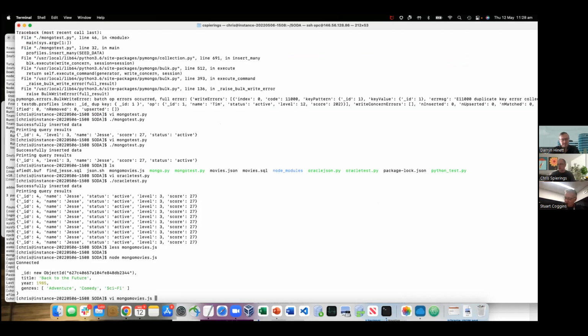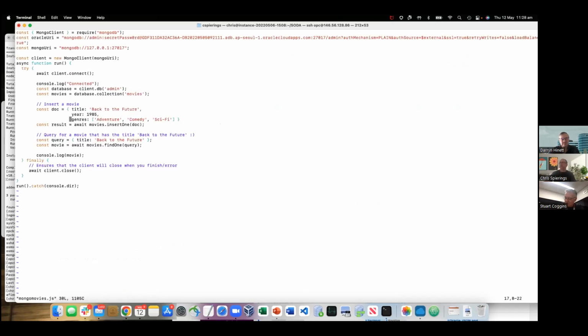So this is another Mongo demo in Node.js. Let me change this Mongo URI here. What I've also got in this same script is a connect for Oracle, and that's the URL that was shown on that database screen we saw before.